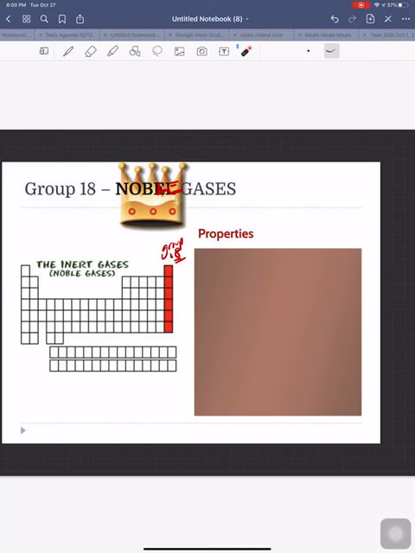And just a quick 101, because we'll get into this a little deeper. We have been obsessing over families and columns, but our rows are called periods because they're like typewriter characteristics. You'll see trends developing as you move across a row, and then you kind of typewriter back around and start over. And that's how our patterns roll. So we call that periodicity. That gives us periodic table, and therefore we call these periods. They are numbered 1 through 7. So you don't have to spend a lot of time wondering about, hey, what are they called? What are their names? Nope, 1.